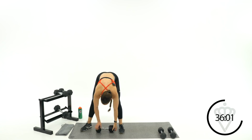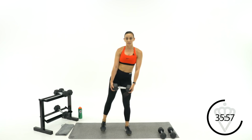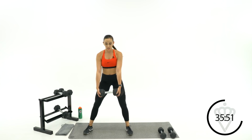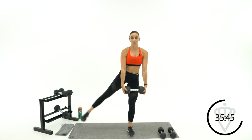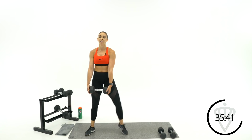Here we go. 3, 2, 1. Let's go. Sumo, lift the heel. And try to make it fluid. As you come up, shift your weight and lift your heel at the same time. Squeeze that glute at the top. You'll feel the difference if you slow it down, squeeze, versus if you just squat and lift, okay?